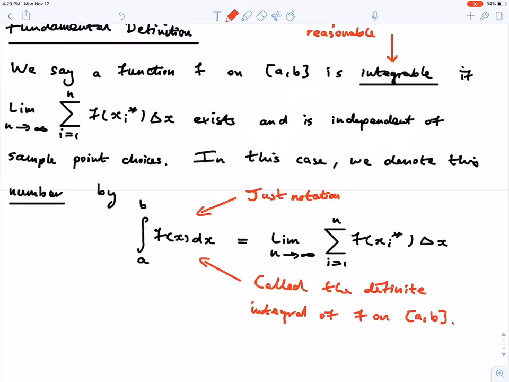Integration. It's an interesting word. Where does integrable come from? Well, integration is the idea of one thing coming from many. So putting together many pieces to form one. And that's exactly what we're doing here. We have one object, some sort of region we want to know the area for, and we're approximating it using smaller pieces. So we're joining them together. So this is kind of from many, one. One from many, if you want. That's the reason this terminology is being used, just to give you some indication of where the word integral or integration is coming from. Okay, so it's not really different than what we've done already, it's just we've given a fancy name to it.